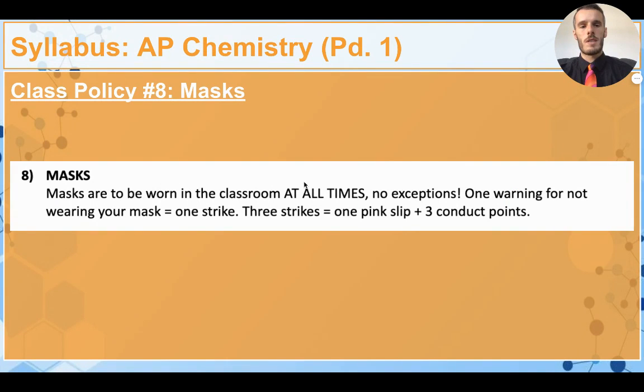Masks need to be worn at all times, need to be covering your nose and your chin. So if it is not covering your nose or not covering your chin, I will let you know, okay? But if you're not wearing your mask for whatever reason, then I'm giving you a strike. If you get 3 strikes, you get a pink slip.